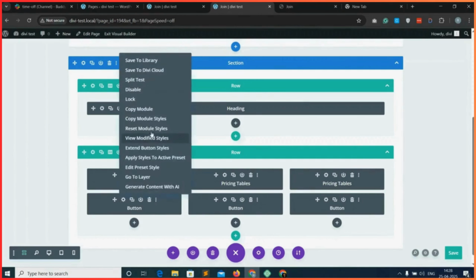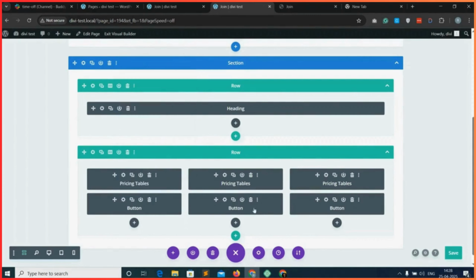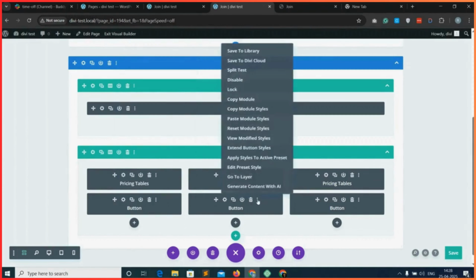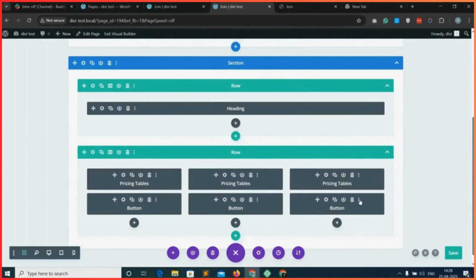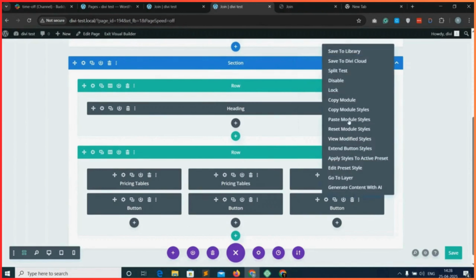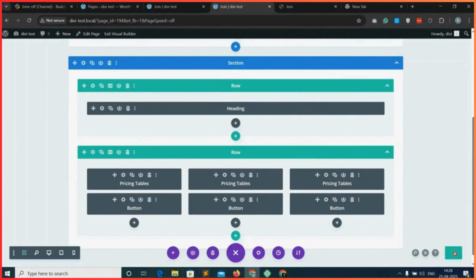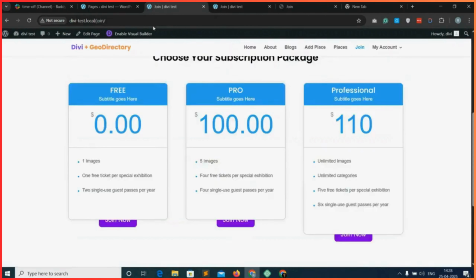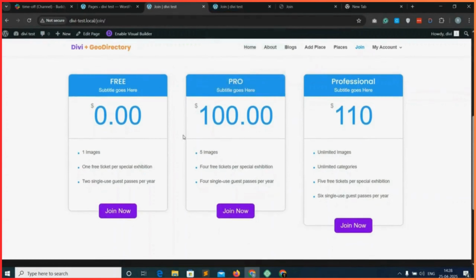So copying the style and then we will be pasting onto the other module styles. So this we will be doing on all and then save it. Then coming on to the join page and then refresh it. So now it looks like this.